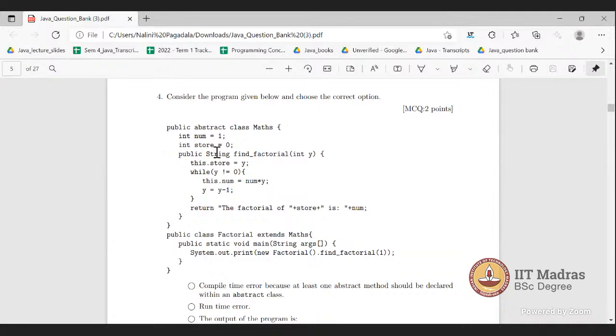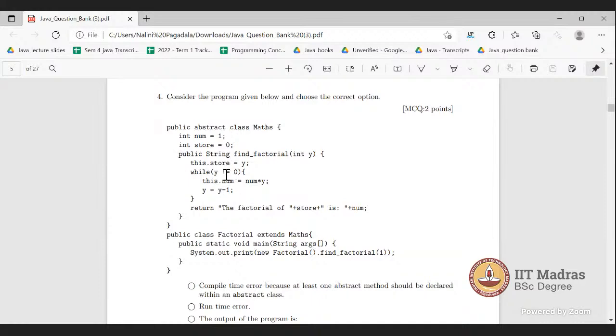Sir, you said abstract class can be accessed only by inheritance. I said that to access the methods inside abstract class, the only way is to inherit. But if you put the method as static, like public static string find factorial, it's an error, sir.